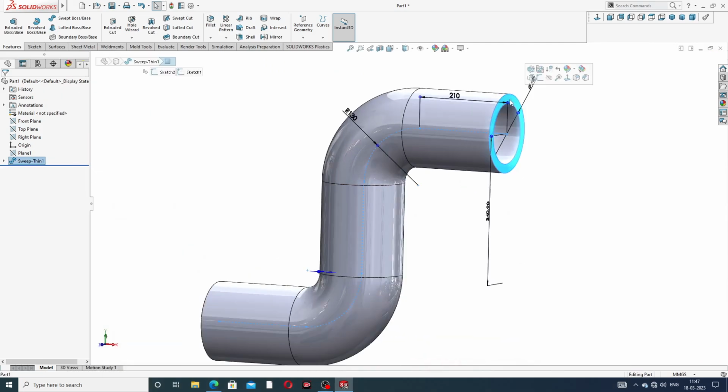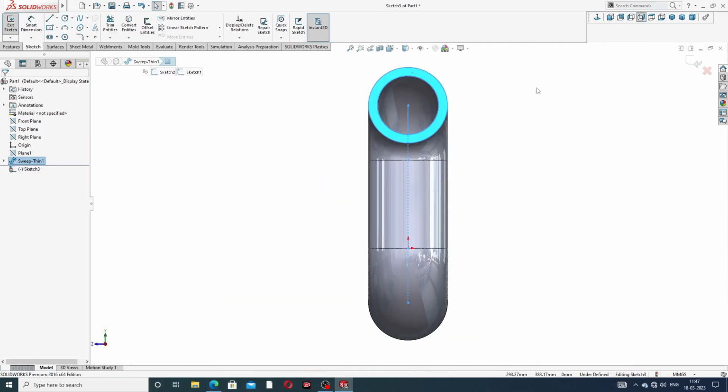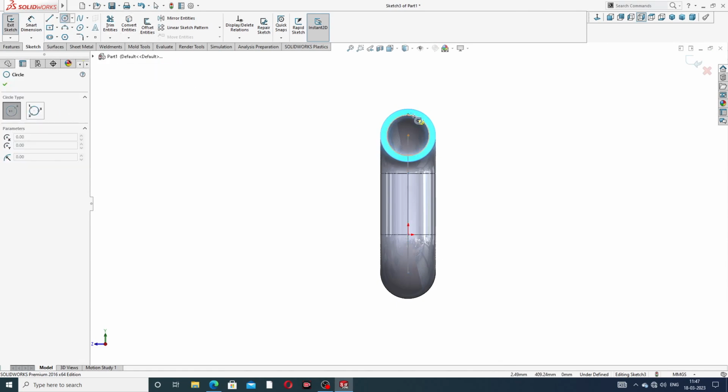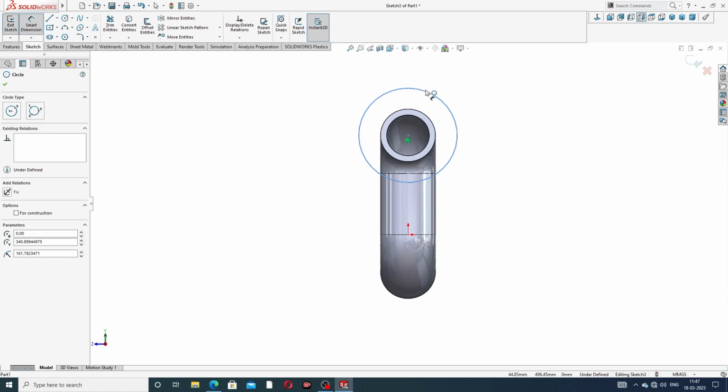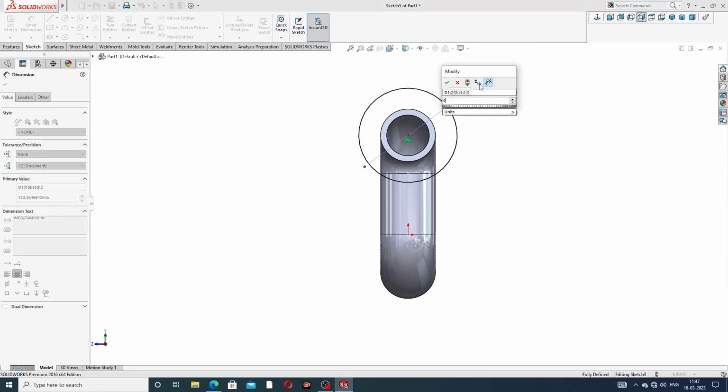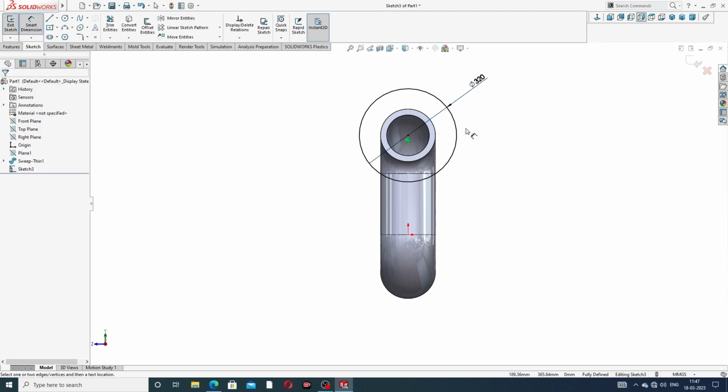Select this face, sketch normal, and draw a circle. The circle is 320 millimeter, which is perfect.